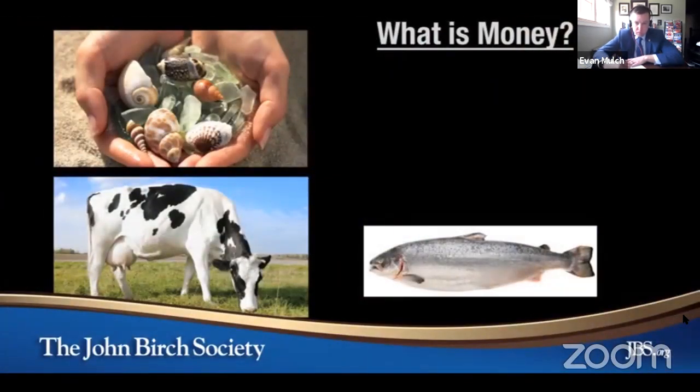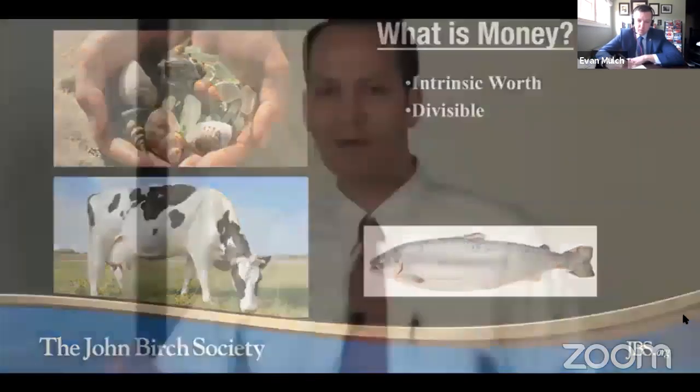The first one is, to use something as money, it's best if it has intrinsic worth. It was already worth something before we decided to use it as money. Next, if it's divisible. A cow, for example, isn't very divisible unless you're butchering it. The moment you start butchering it, you've lost the ability to breed it or to milk it. If I have a cow and I want some eggs, I can't just cut off its tail and trade it, right?